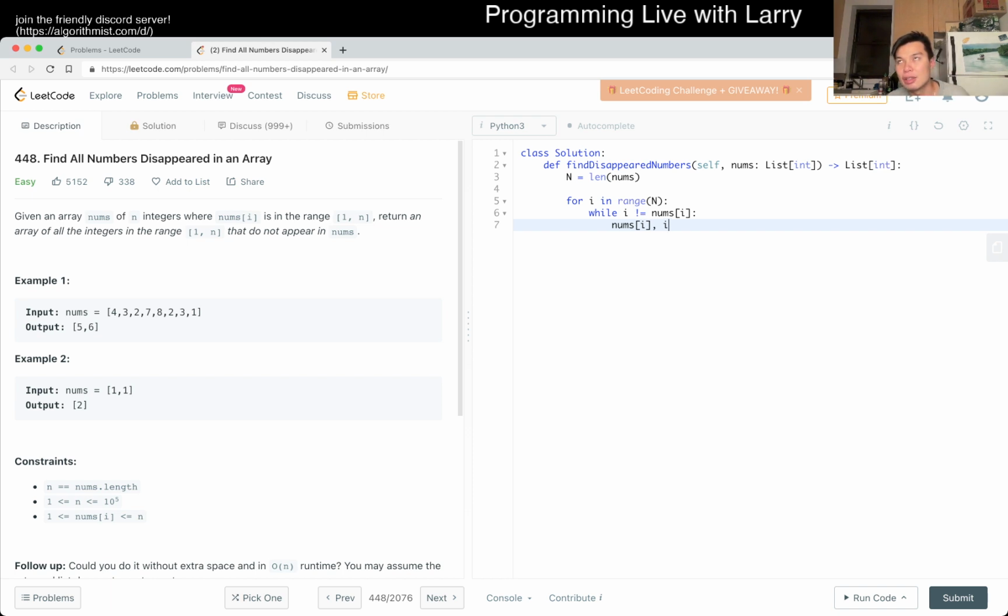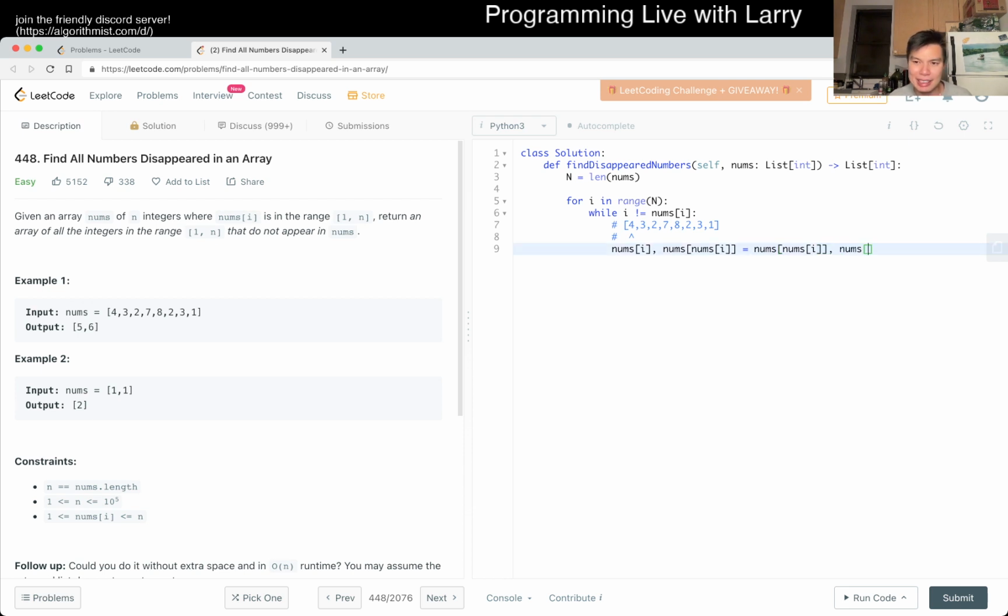So let me think about this for a second. One thing to do is just look at the examples and then kind of go through it. In this case, let's say i is pointing at 4. So we want to swap num sub i. Okay, num sub i, something like this is equal to num. We have to do a few more things. Oh no, okay, so it's within 1 and n, so that's okay.